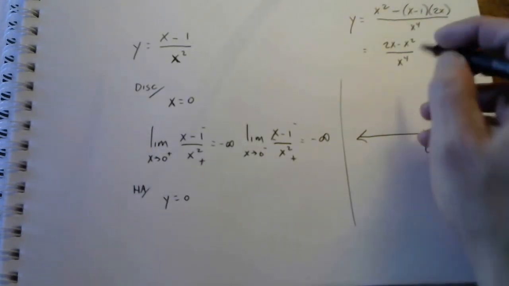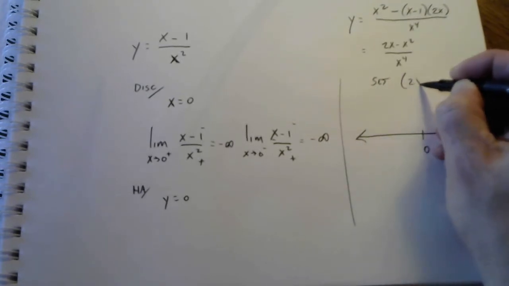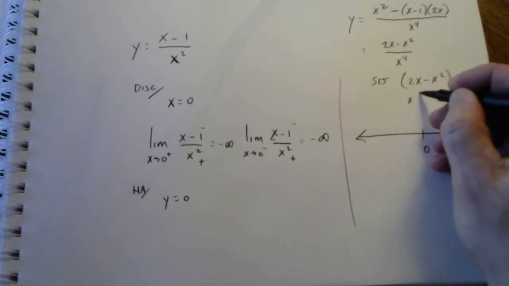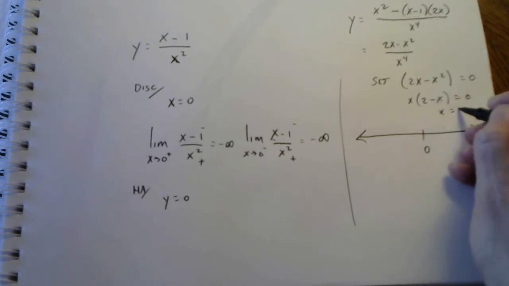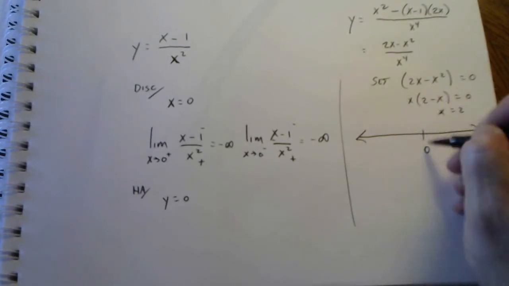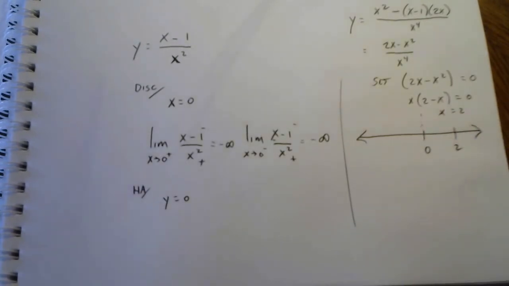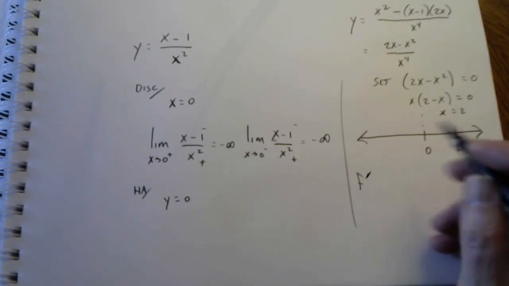Okay, so I'll set the numerator to 0. Factor in x. And I have actually just one critical number because this would yield a 0, and that's not part of the equation, but it's already on the graph. Okay, we have 3 intervals. So let's use, oh, that's a prime.